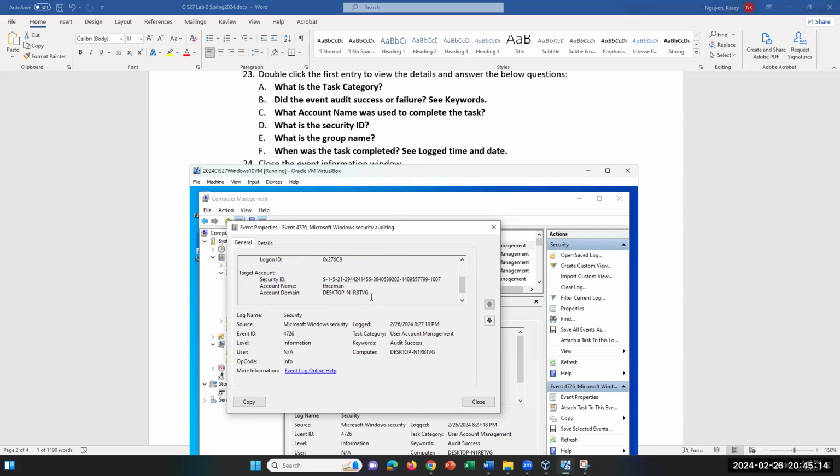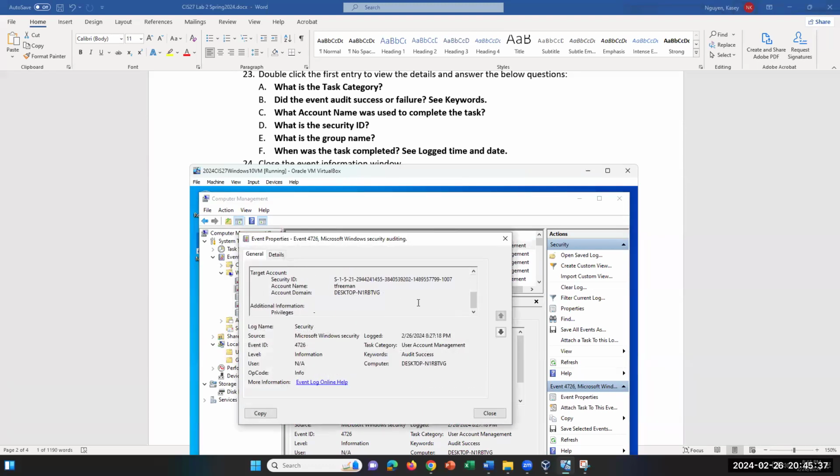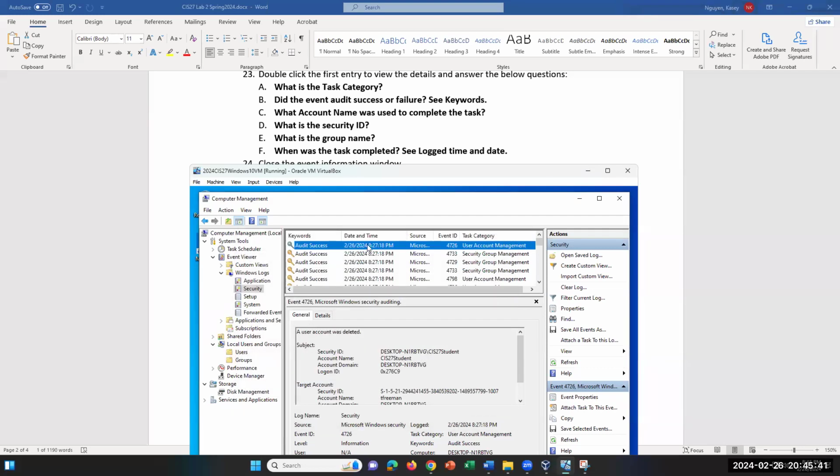I would need to scroll down, and in this case, we don't have any kind of group information. So if you have that, you can put that there. What task was completed? Or when was the task completed? So we can close this and we can take a look at the log time and date, which is also included in here.